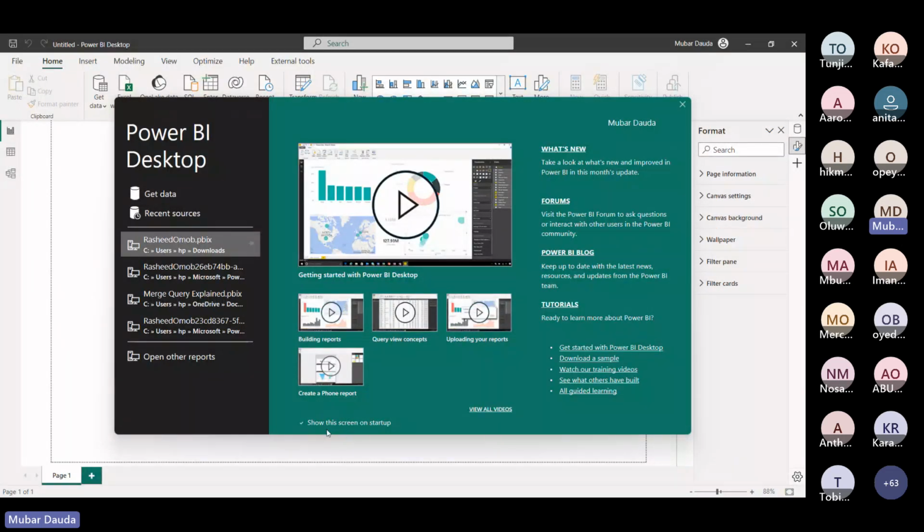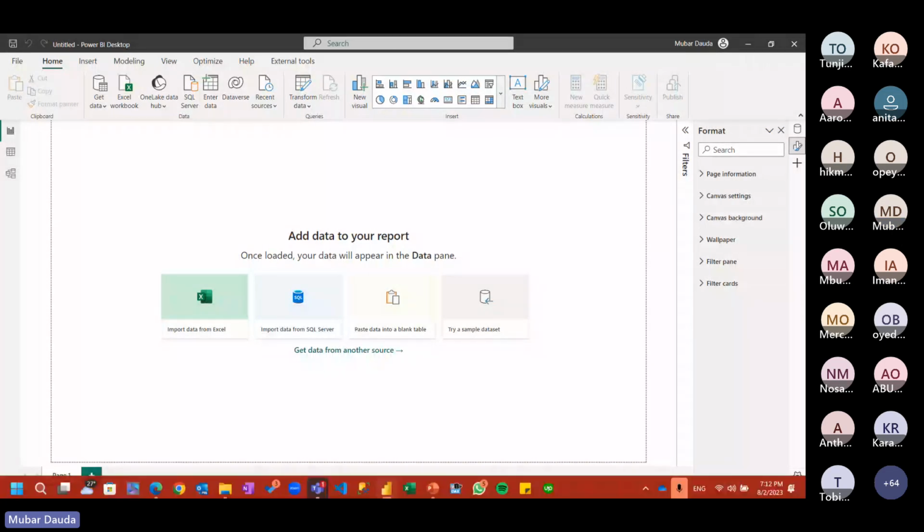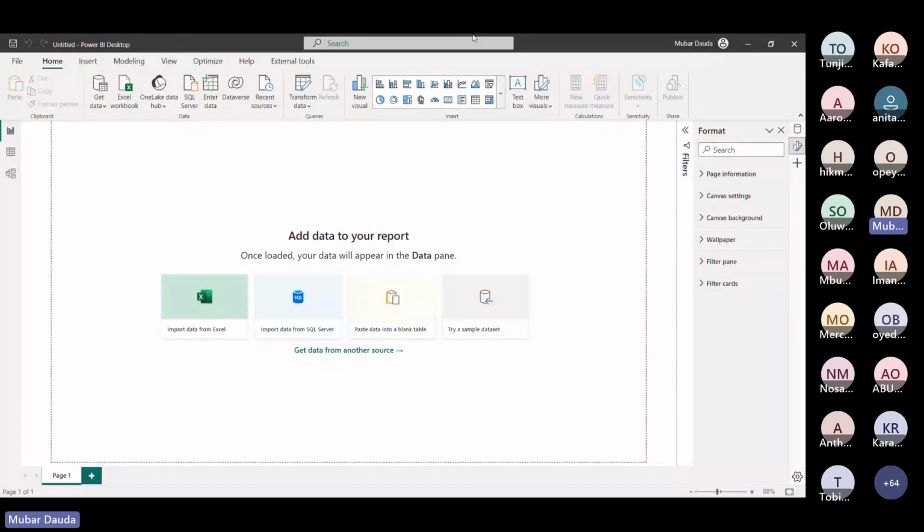So the next thing we have in Power BI is the Power BI interface. Everything here is the Power BI interface, and I'll be explaining what this interface is for now. So this is what we call the ribbons.